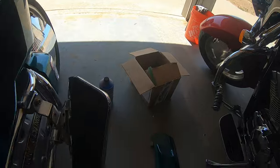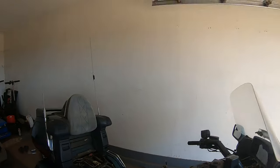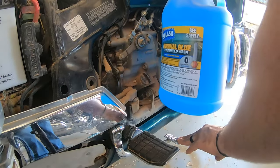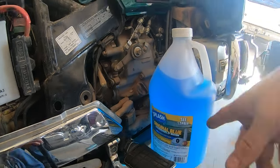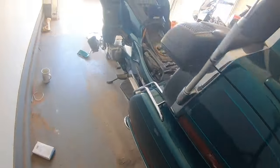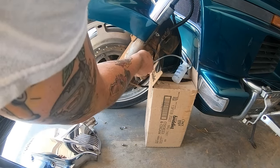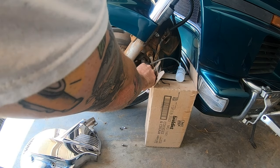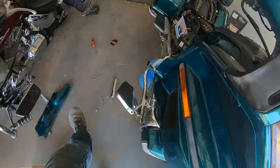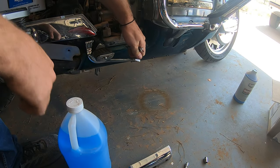You have to carefully select your partner — by partner I mean the thing holding down the brake lever. Luckily I had a gallon of washer fluid handy. And you have to use the blue Splash brand washer fluid — there are no other options, nothing else will work. I'm kidding, of course. Now with the brake lever depressed I cracked open the bleeder, but theoretically I should get fluid out and in this case I did not, so I'm going to try leaving it open and continuously pressing the brake pedal.